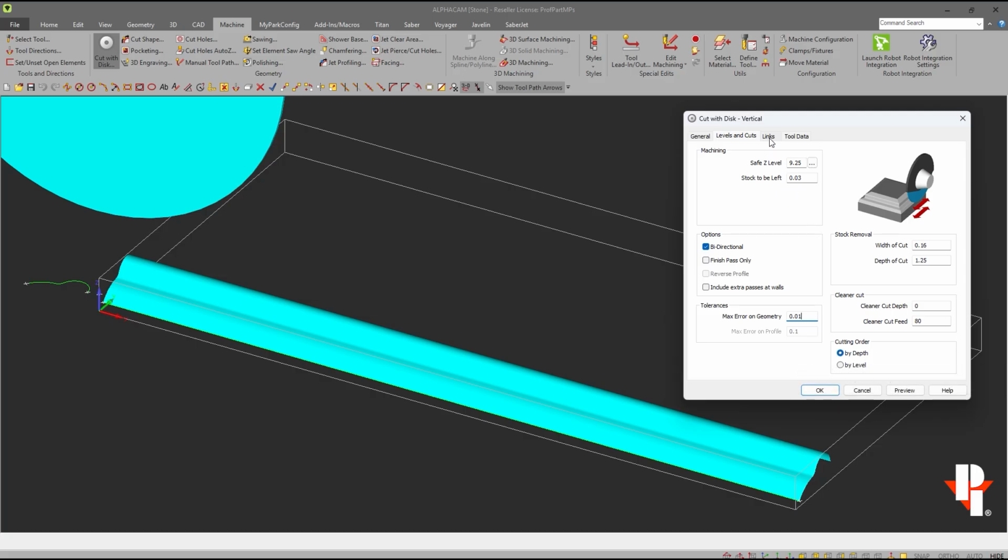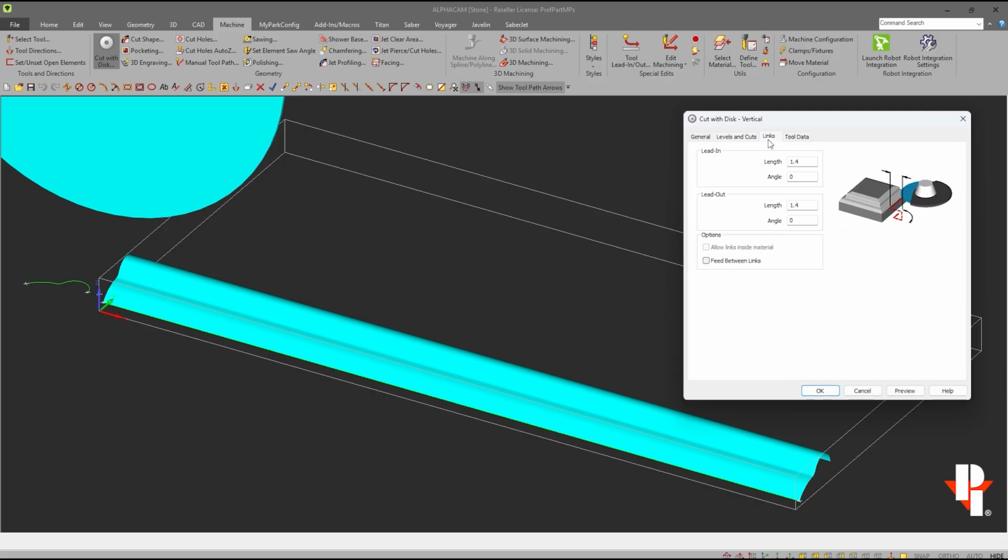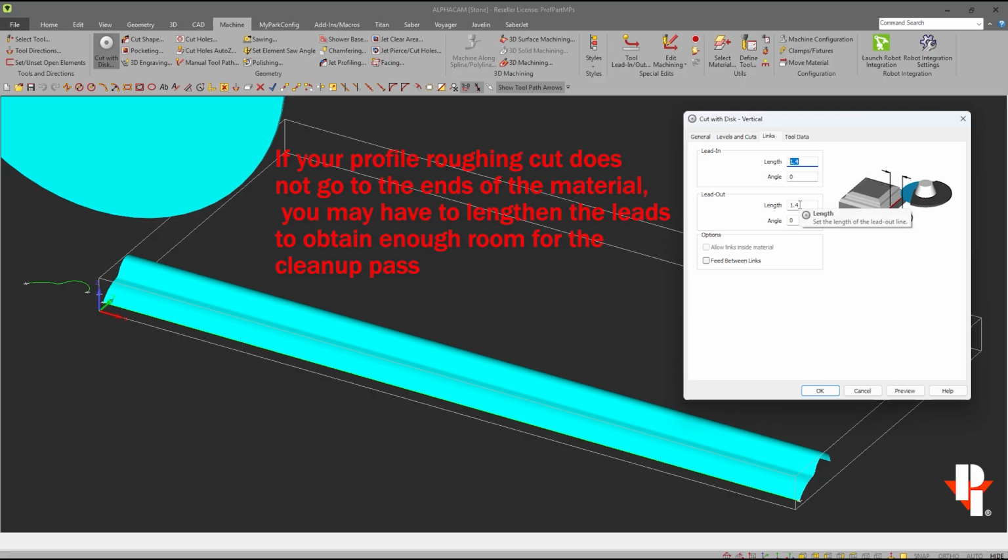Next is the Lengths tab. The length is the distance that the center of the saw blade will drop in from the end of the geometry line. I'll just use this small amount, about 1.5 inches, to go past the end of my cuts for both the lead in and the lead out.